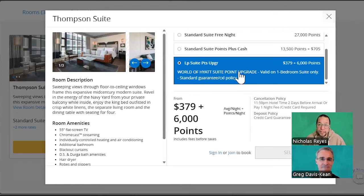But this third way of booking a suite with points is the standard rate for the standard room. You'll remember that $379 was the standard rate, not the member or advanced purchase rate, but the standard rate, plus 6,000 points per night for a standard suite. And so this option can be particularly appealing in situations where the cash rate for a standard room is attractive. And in this case, $379 isn't terribly cheap, but also when you consider the fact that this room is selling for almost $1,400 plus tax, you're talking about spending $379 plus 6,000 points to keep $1,000 cash in your pocket, presumably. It could be attractive.